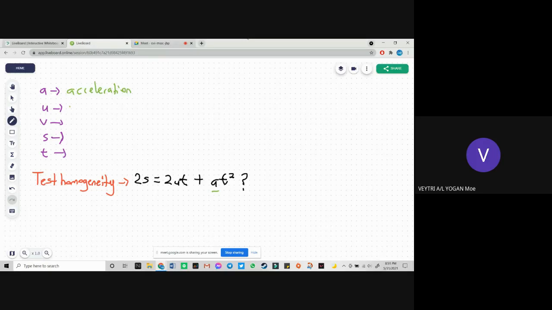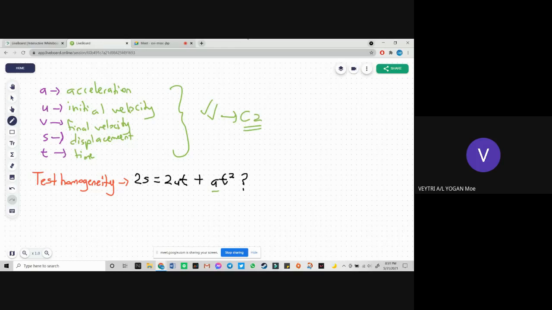Okay. U is your initial velocity. V is your final velocity. Benda ni we'll learn extremely detailed in chapter 2. S is displacement. T is also known as time. Okay, these are the basic things that you guys need to know in order to master chapter 2. Chapter 2 is extremely technical and extremely detailed. Angles, calculations, vectors, scalars, everything will be there.